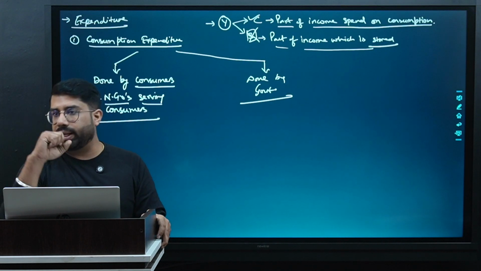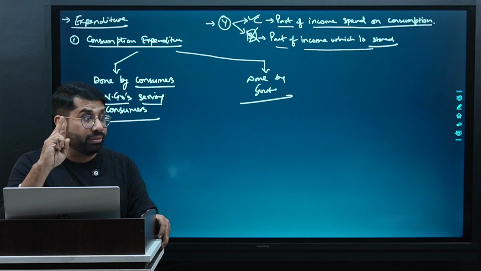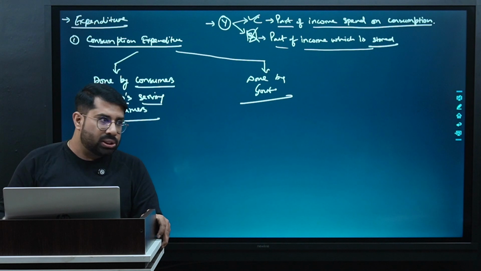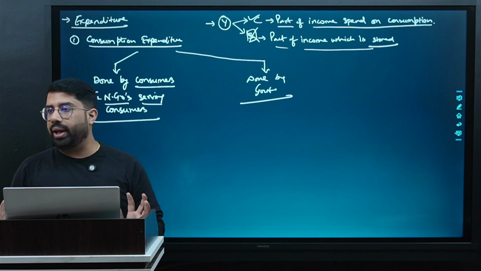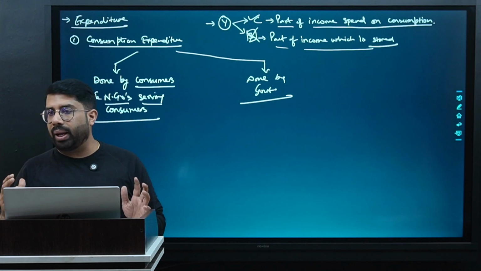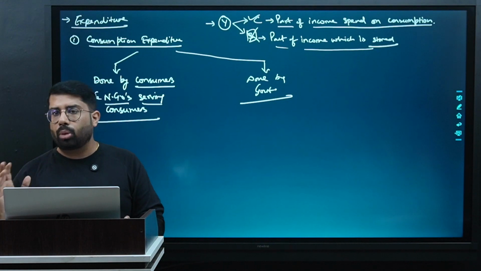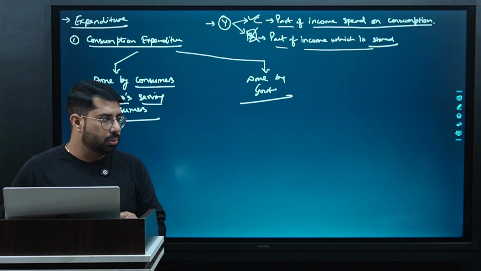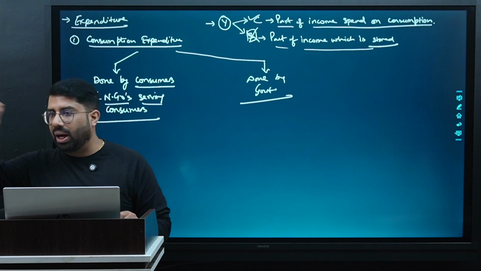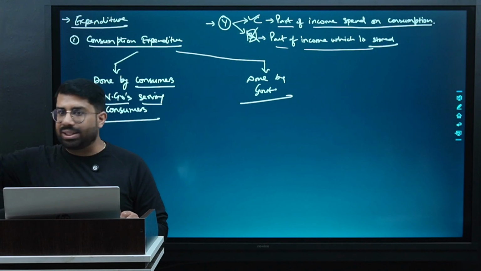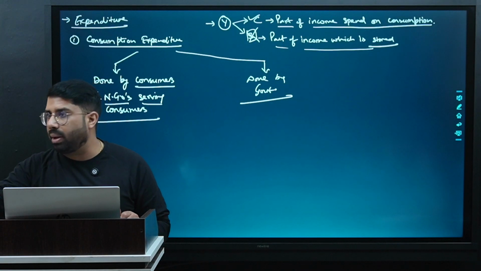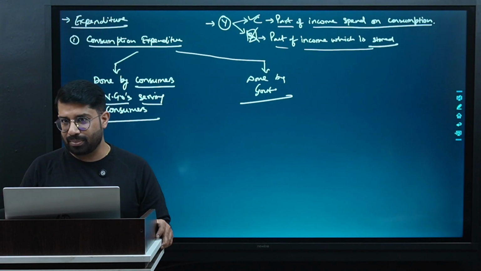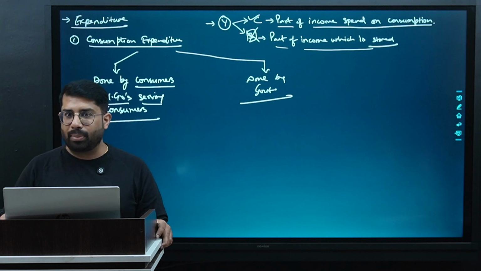There are two ways to do that, guys. Try and understand very specifically. If I am not earning any money today, how will I satisfy the needs of my family, including me? First way is, if I have any past saving, I will use that saving to cater to my needs and my family's needs. Yes or no? Second thing, sir, what if there is no saving? In that case, what will happen?